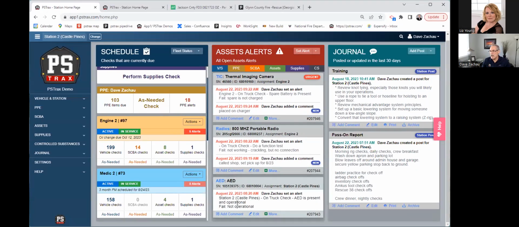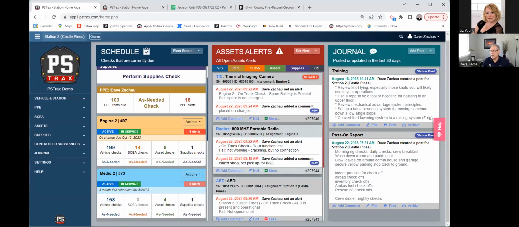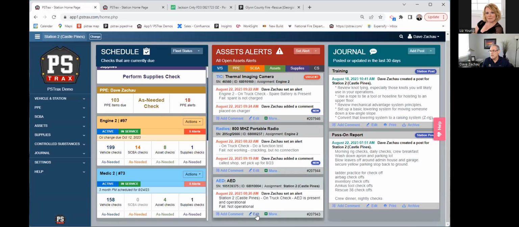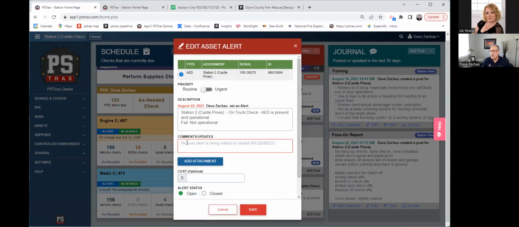And what that would look like, for example, if by chance I was able to go into the future a little bit, and this AED was repaired after I sent it out to the shop, I would be able to come along in here and edit and say, okay, repaired, back in service. I could put the shop name if I wanted.